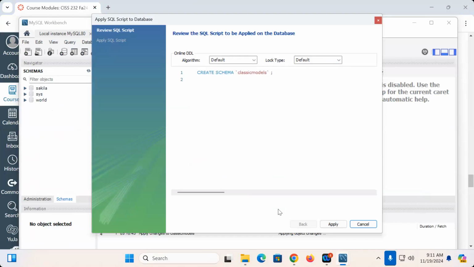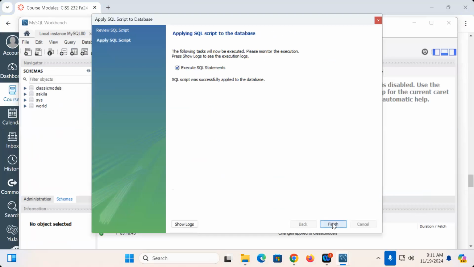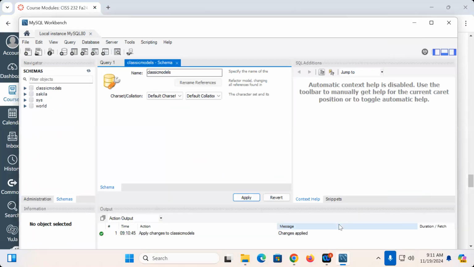It's important because you might eventually create a whole script that would create the database, populate the database, and so on. So you get to see the command so that you could save the command and include it in, for example, an installation process. But this is going to create the schema called classic models. That's fine. All right. Hit execute, and we're done.